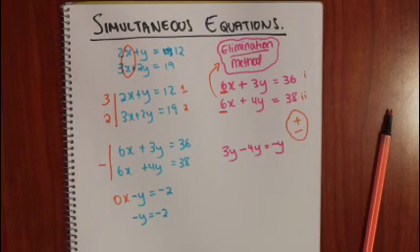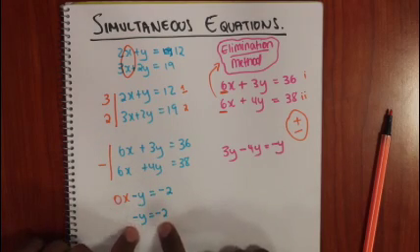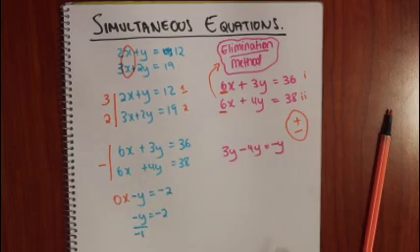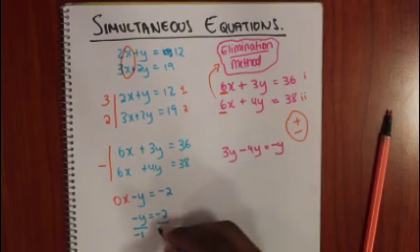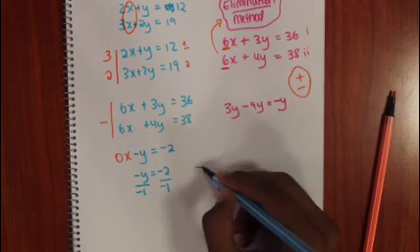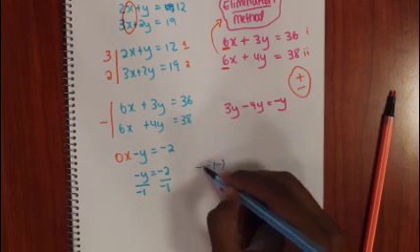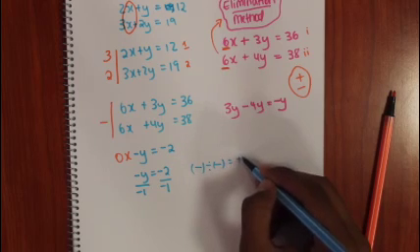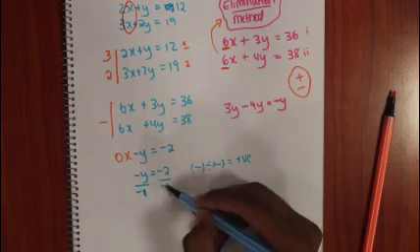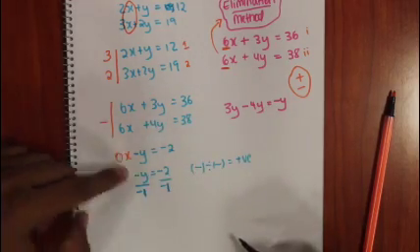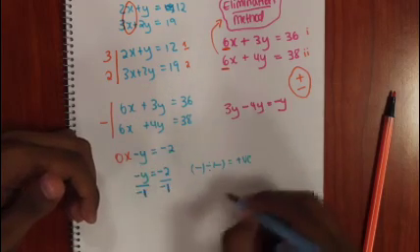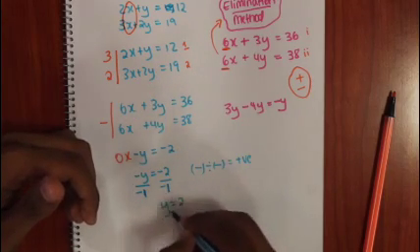Now when you have negatives on both sides of the equation, you can divide both sides by negative 1. And the negatives cancel out because a negative divided by a negative is always a positive. And since you're dividing both sides by the same thing, it doesn't affect your answer. So your y is equal to 2.